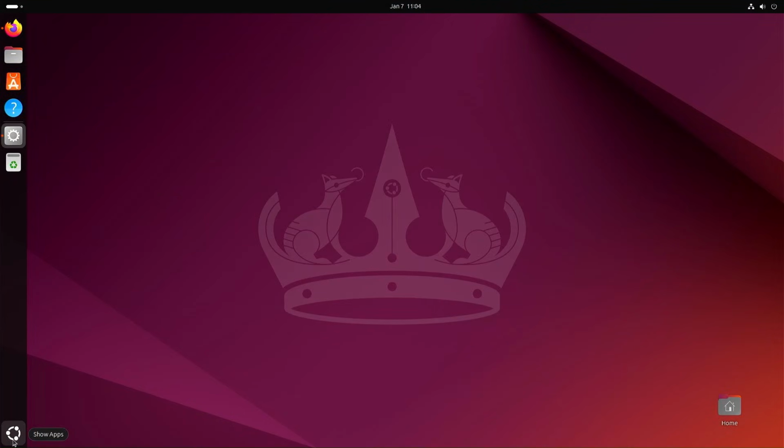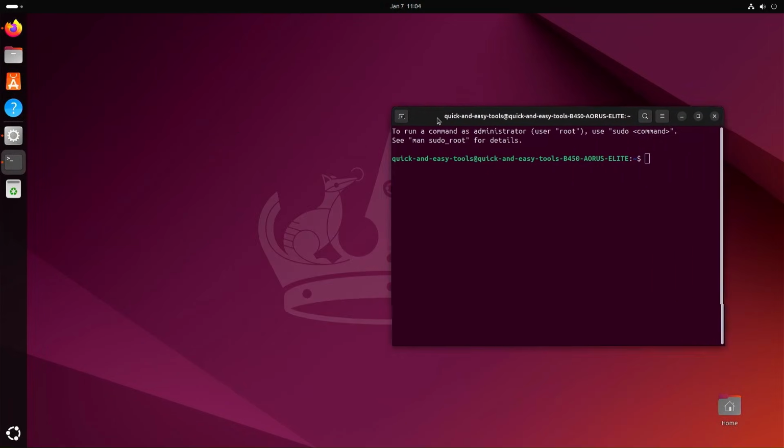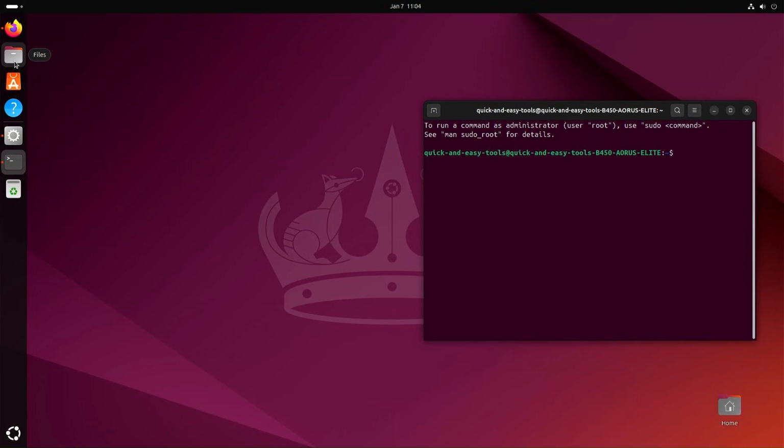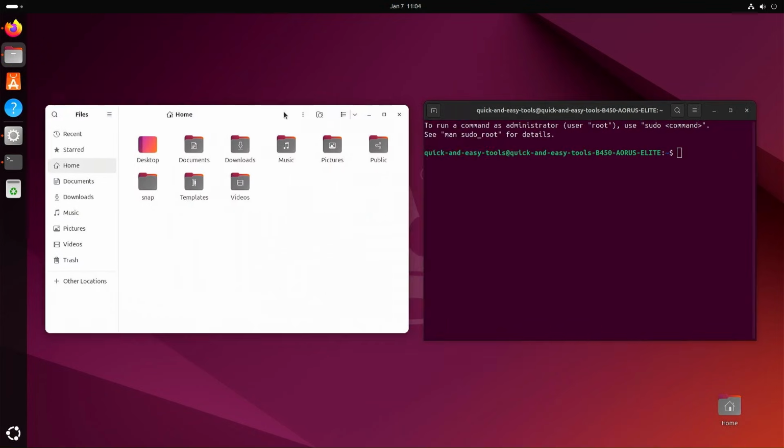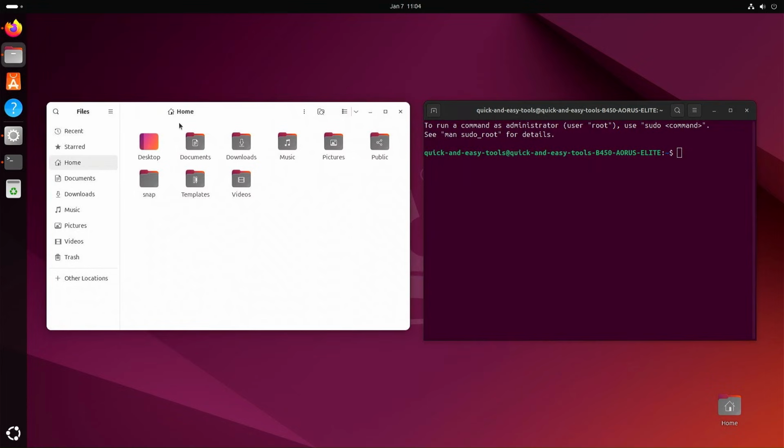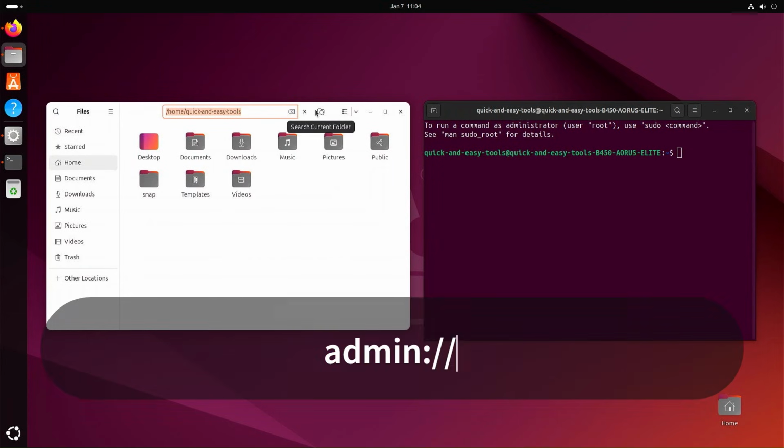In this step we will install the Grub file manager and the refined boot manager on the EFI partition. We will use the refined boot manager to avoid creating boot entries because this is a more complicated process and can be different for different systems, so I decided to use refined because it is universal. Now open a terminal and a file manager window as administrator. To open your EFI as an administrator, in the file manager's address bar, type admin:// then press enter.